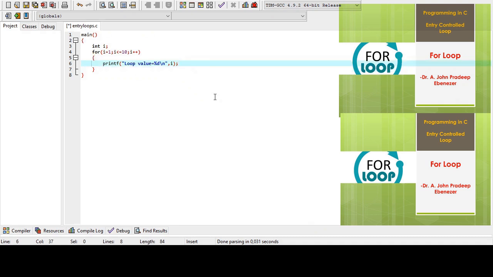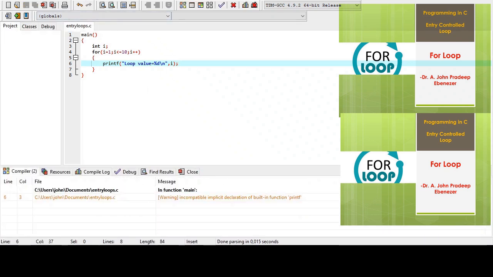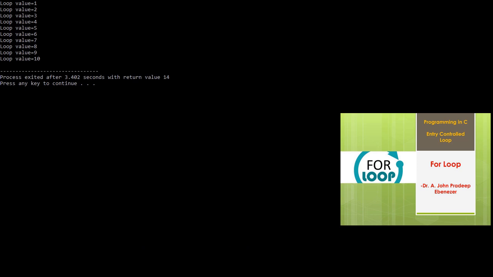See, I am going to compile and run this particular program. I need to click Execute, then Compile and Run. See what will be printed: because this loop has been executed 10 times, we get 10 values.